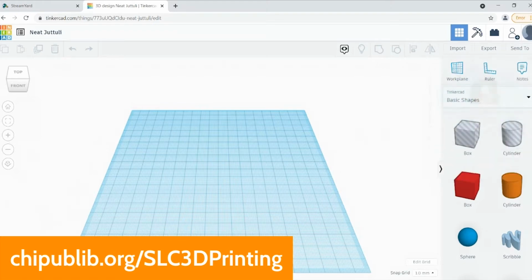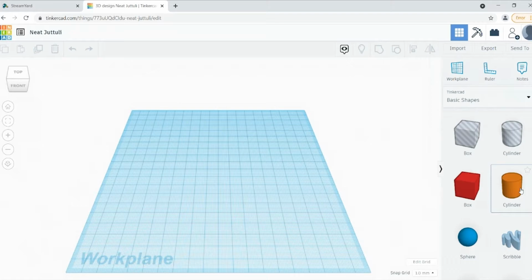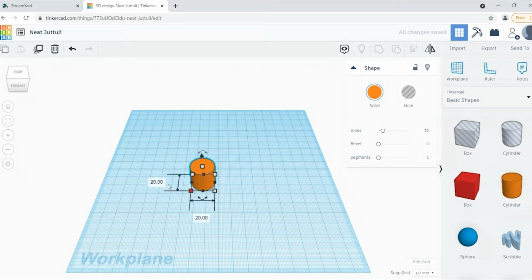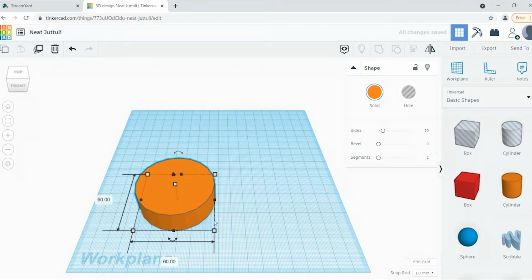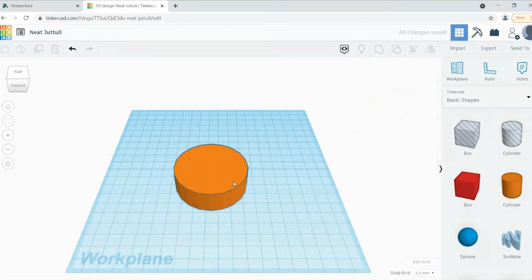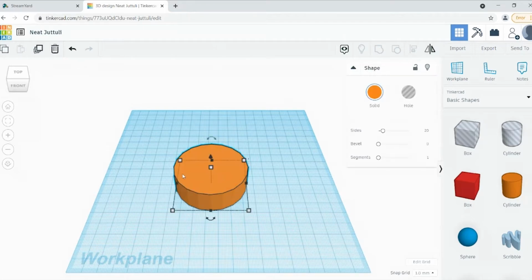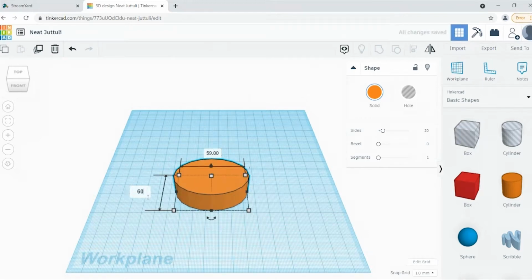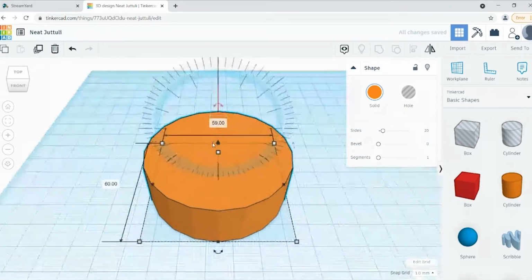All right, so let's get started. The first thing I'm going to do today is create my base for my avatar. I am actually just going to create it to design my avatar, and then I'm going to remove it. The reason I created a shape to design my avatar is because I wanted to make sure that I kept my avatar within the size of a 60 by 60 millimeter cube. So I'm using a 60 by 60 millimeter cylinder because I prefer to work on that space. And then at the end, I'm going to remove that.